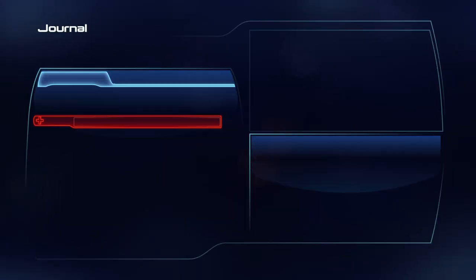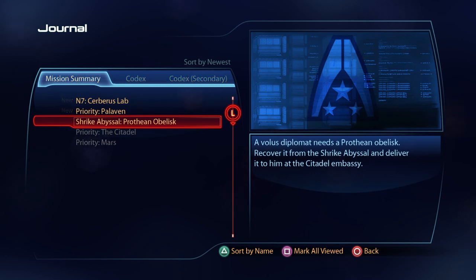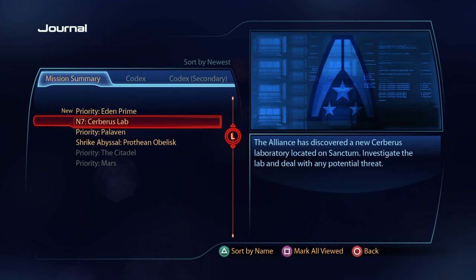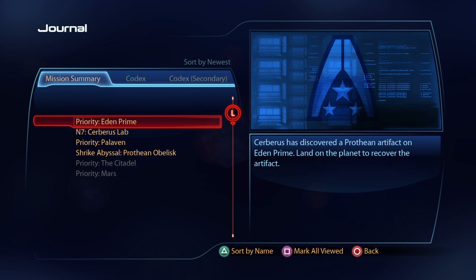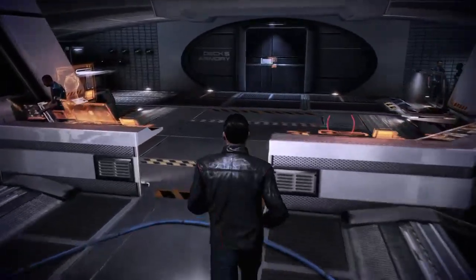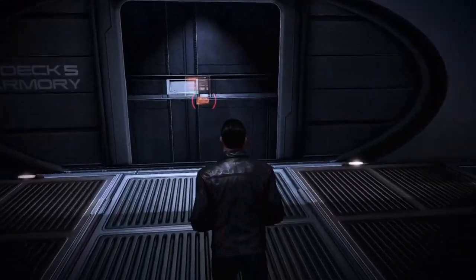I haven't actually looked at my journal. So... A Volus diplomat needs a Prothean obelisk recovered from the Sheikh Embassy and delivered to him in the Citadel Embassy. Priority: Palaven, Primarch Fedorian of the Turian hierarchy. It's called a War Summit. Cerberus Lab. Alright then. So we already got a few missions to get us underway, which is good.